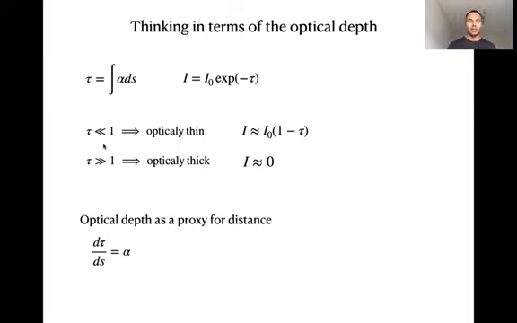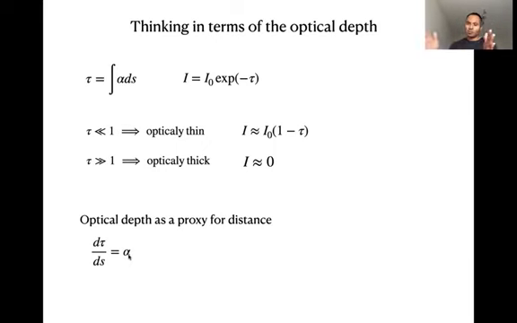Another way to think of optical depth is that it is just a proxy for distance. So that equation basically tells you that d tau by ds is alpha. ds is a measure of distance. So this is telling you that d tau is also a measure of distance. It's just that ds is in real units, in centimeters or something like that. d tau is in some kind of scaled unit, which makes it dimensionless. And that scaling factor is alpha, right? So this is just basically telling you that you can think of the optical depth as a proxy for distance. So you can have a medium where the ray is propagating, and if it only propagates a small distance, then the total optical depth is small.